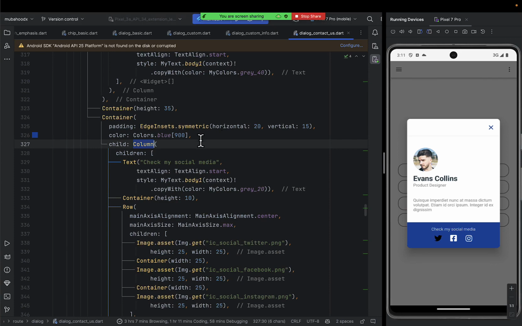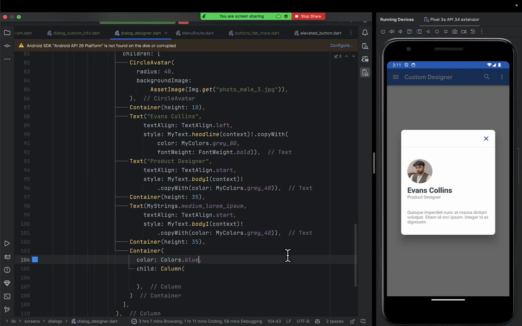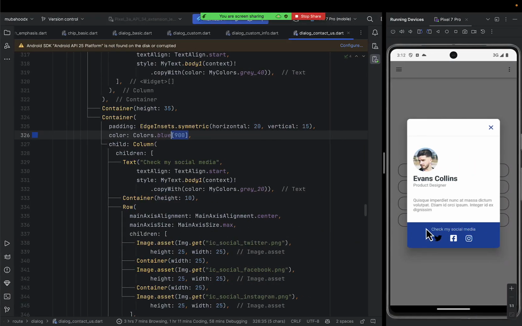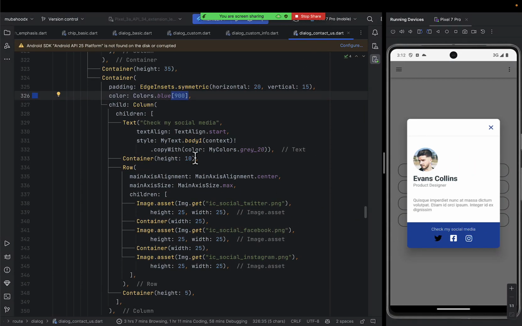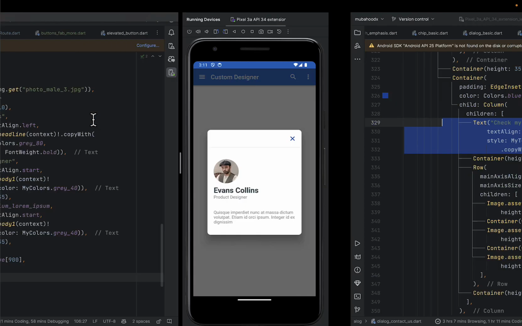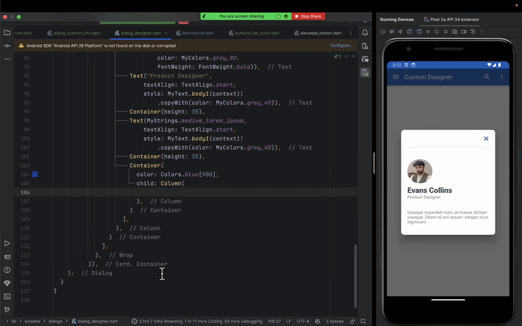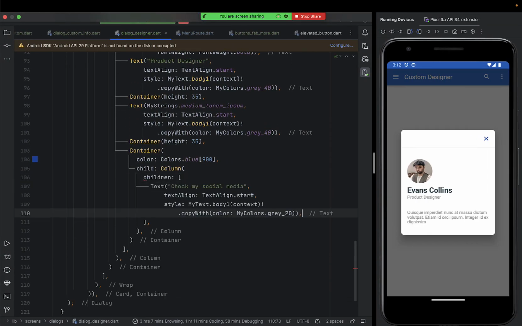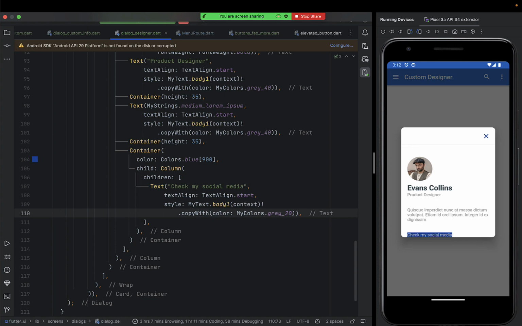And then with the parameter of 900. So right now we're trying to design this bottom thing. Then we go ahead and put the first child of that column inside there. It's going to be text that's going to be centered. All right, so go ahead and give children, and then we're going to call this one text and centered.